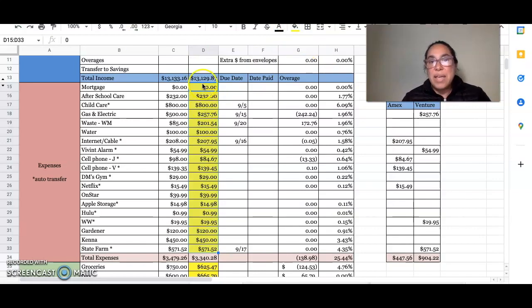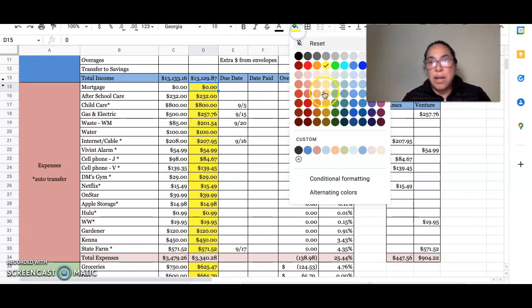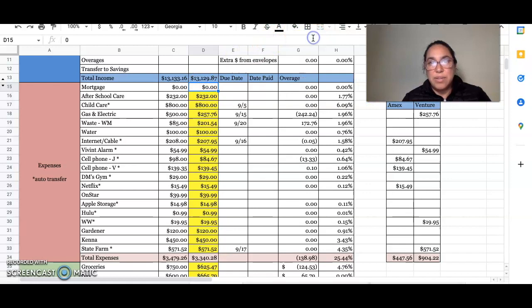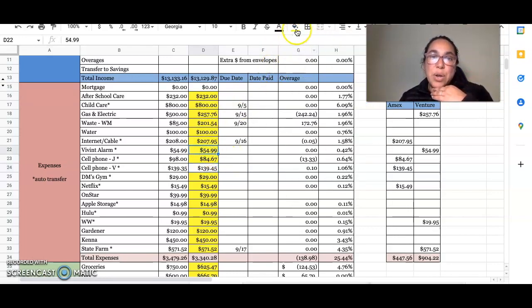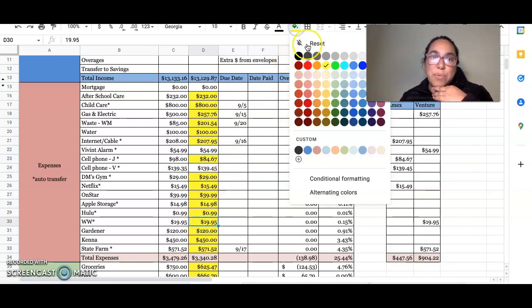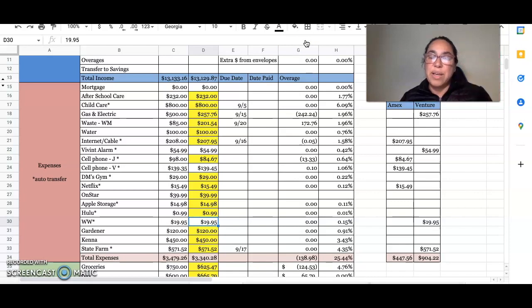So as I'm paying things down, I'll unhighlight things so that I know just quickly at a glance, oh my God, all these still have yet to be paid. And as things start clearing or as things start hitting my account, I take them out so that I know that I've paid them. And to me, that visual representation, that I can just quickly come in here and look to see what's still outstanding, has been really helpful.